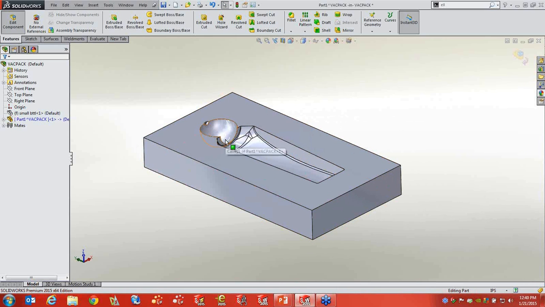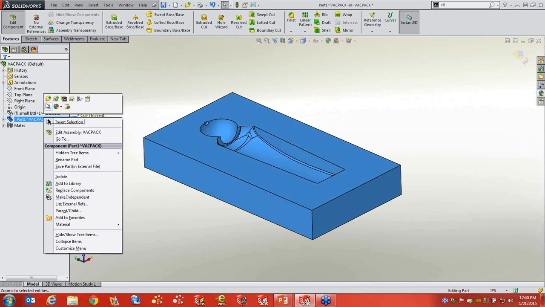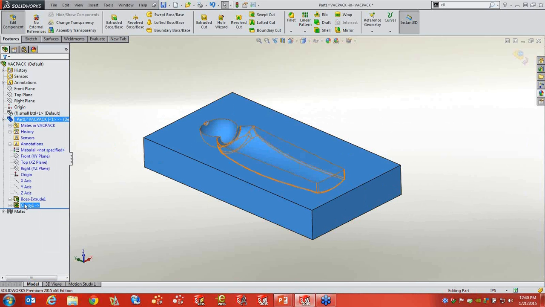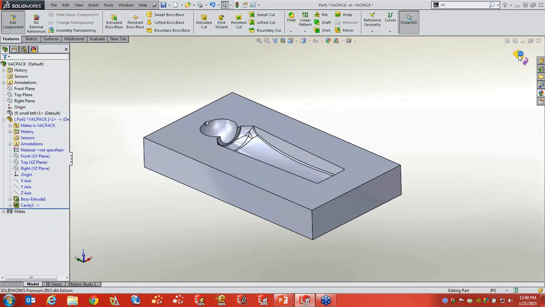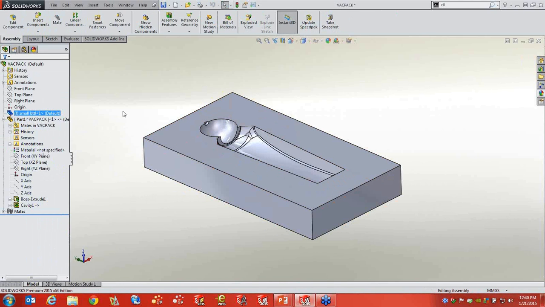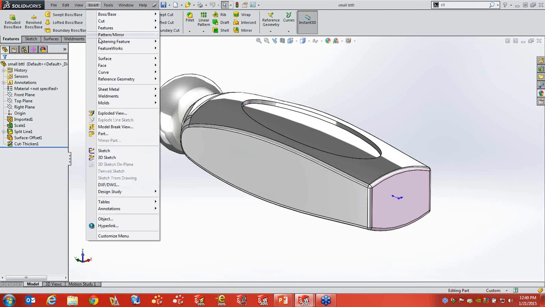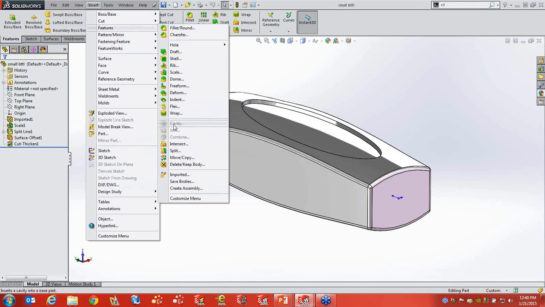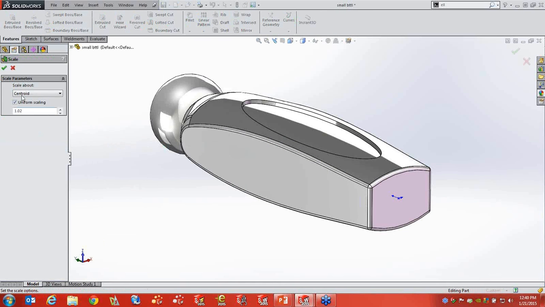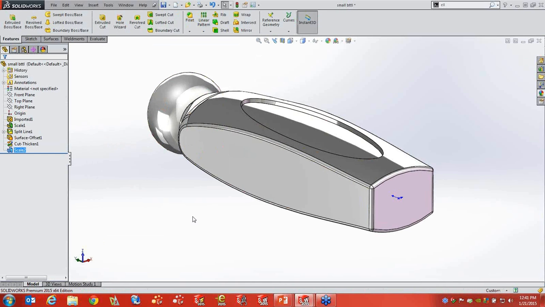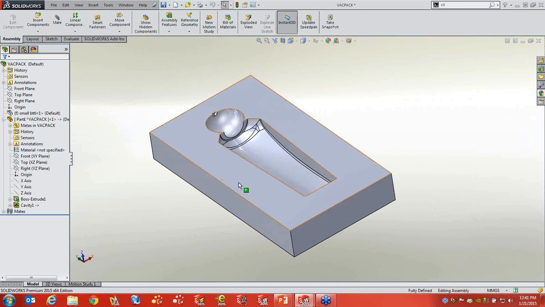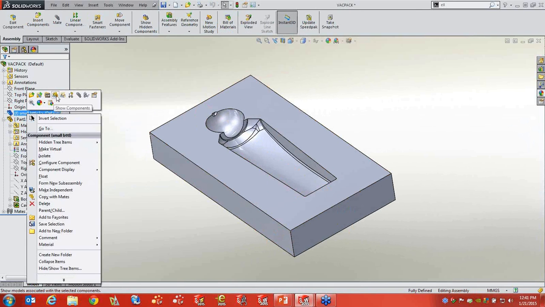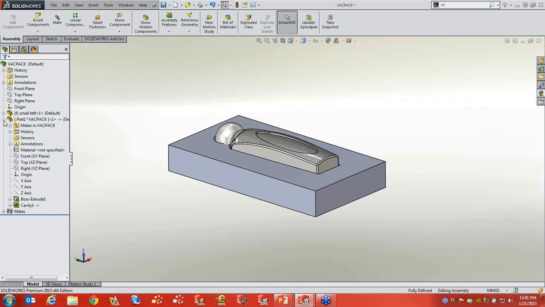Now, mold inserts used to be created this way. So I'm just going to show you how we used to create molds because it was quite interesting at one point. I'm going to turn off the scaling here on this particular model, exit out. I want to actually apply the scale to the model itself. So this is something that's part of the mold tools. You can scale it by a certain percentage. It will increase the model size. Now when you get to the assembly, it creates the cavity. Now you have essentially two parts inside the assembly.